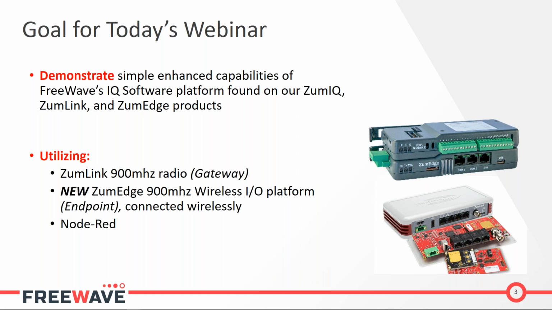Today's demonstration will be utilizing two pieces of hardware. The edge device itself, or the device that would be at the far end point of the system, is our new Zoom Edge 900 megahertz Ethernet radio with expandable I/O on board modules that you can see there at the top. So it has all the features of our Zoom Link Ethernet radio equipment with the expansion capabilities of our IOE-X modules. And then for the master or the gateway radio, which will be acting as a broker in this instance, is just one of our Zoom Link 900 megahertz Ethernet radios. They are connected wirelessly in my home office workshop here, so they're not too far apart, but this will all be done using the actual RF network.